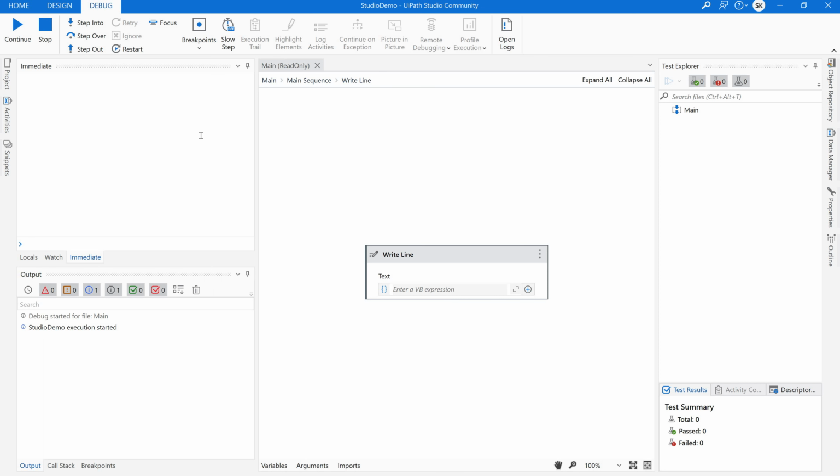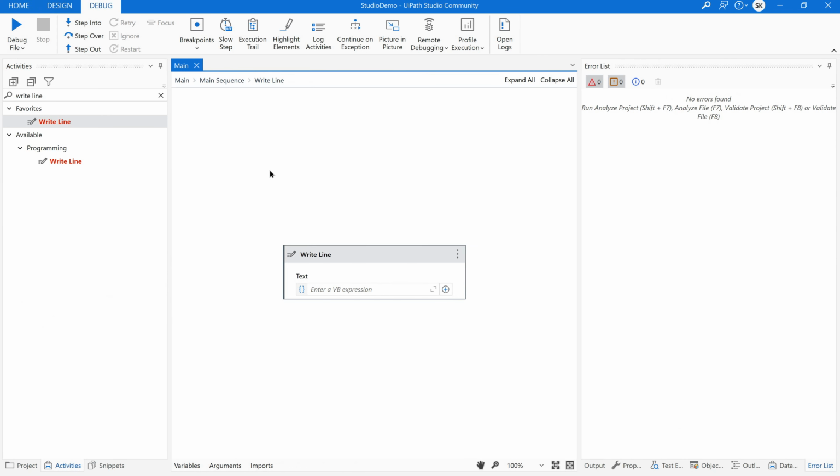But on a high level, just remember that there are very few panels available which enhance your debugging experience too. But before that, keep in mind the available designer panels so that you can start working on a simple automation process. Okay, so that's all for today's session.